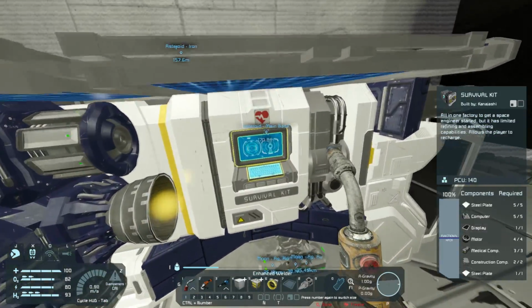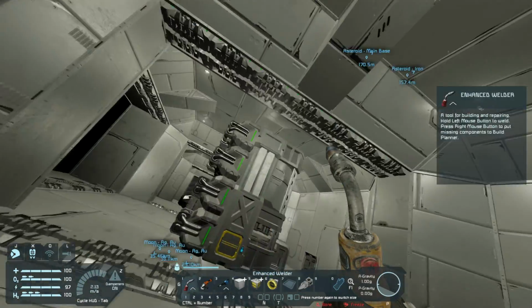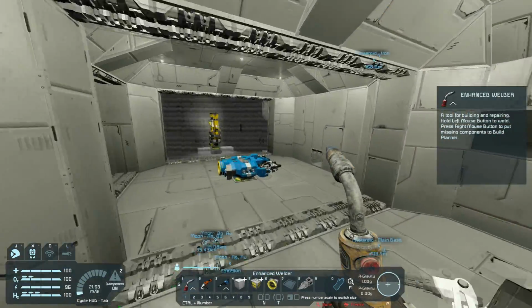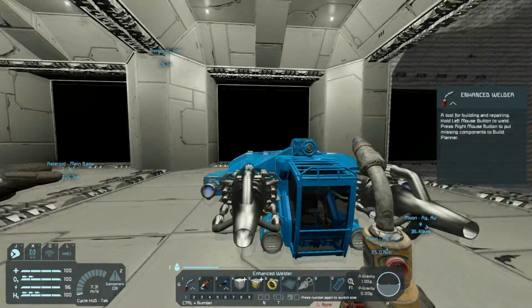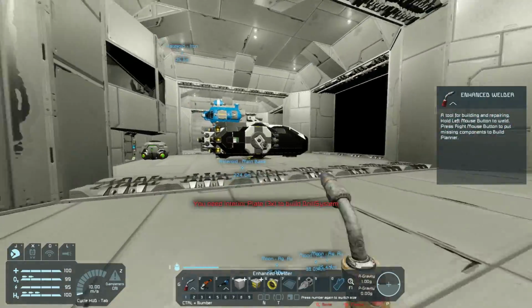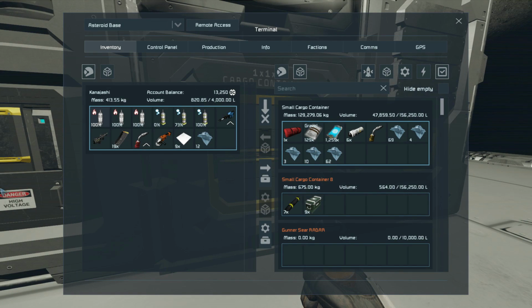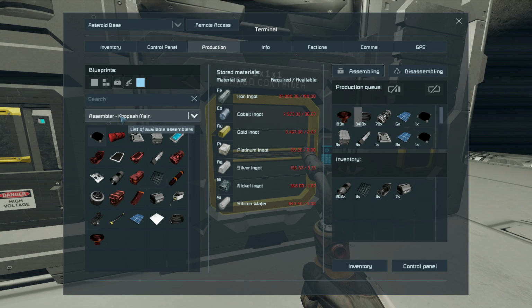Let's go heal up a little bit here. Thank you, survival kit. Come on. What do you need? Small steel tubes, interior plates. I'm sure that those are being created as we speak. At least, I would hope.